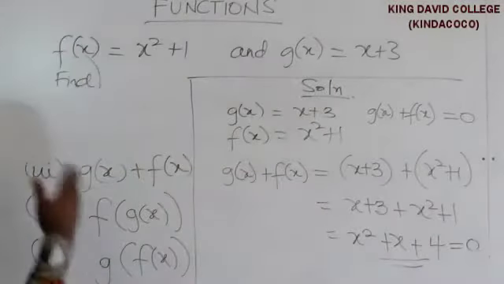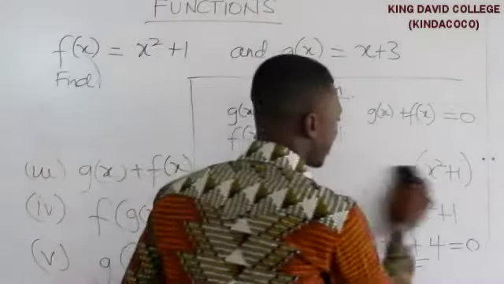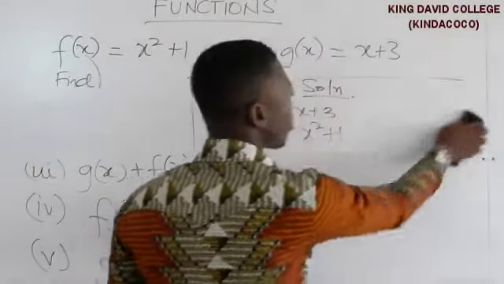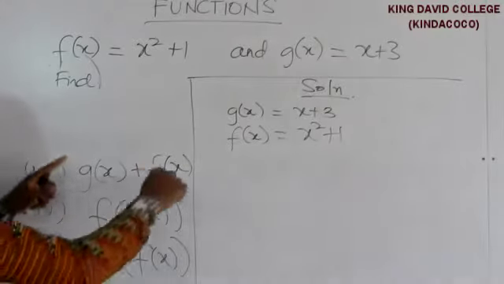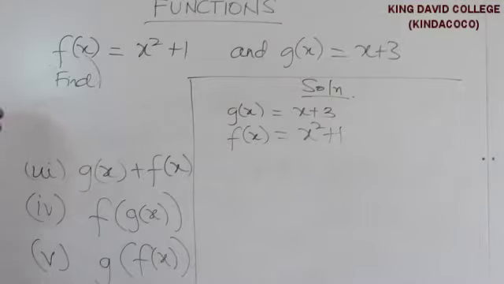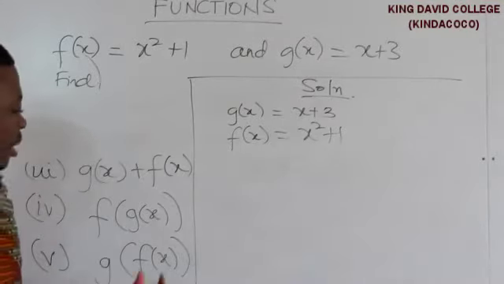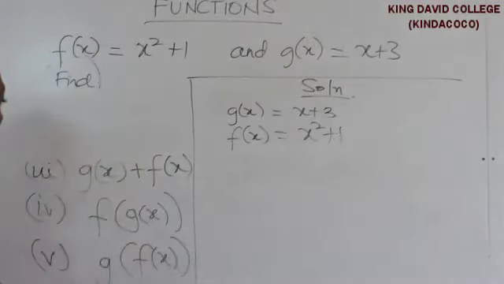Okay, so with (i) established, let's go to (iv). One interesting part, (iv). Now when you look at (iv) very well, it is what we call composition of functions. The (iv) statement itself is a composite function, under the heading composition of functions. So for the composition of functions, what it's simply saying is that we have to place a function in another function. So that's what the question is about.